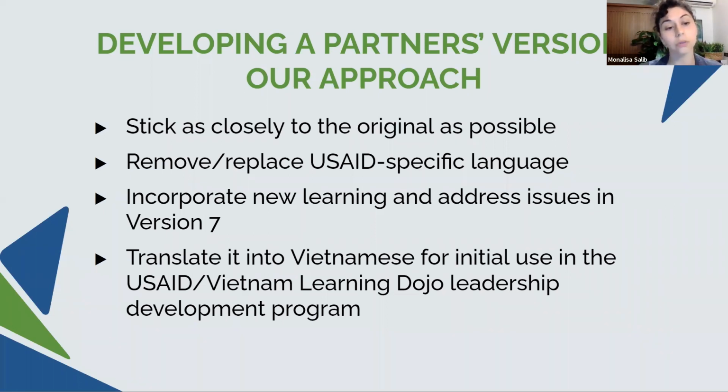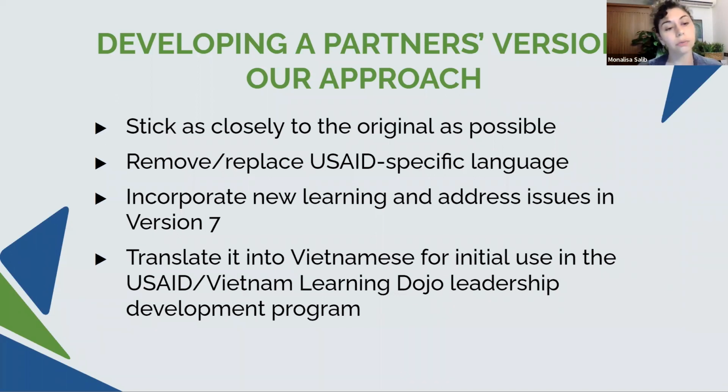And so the original tool was, as Lauren mentioned, for USAID missions. USAID Washington bureaus and offices, operating units used it as well, but the wording on the cards was very much tailored to USAID missions. So the next thing we had to do was obviously remove any USAID specific language. So things like mission, Foreign Service National, FSN, other things that are just very USAID specific. So we removed all of that and made it more neutral for partners.